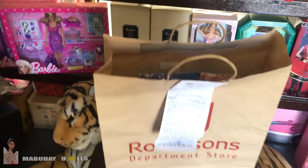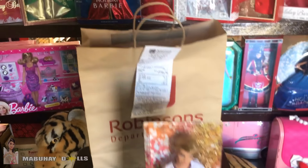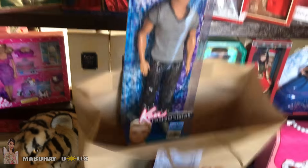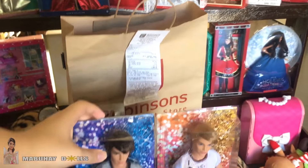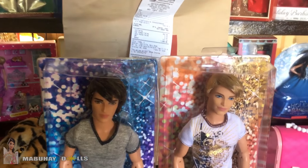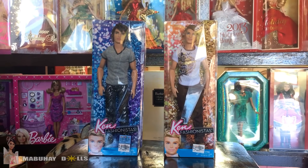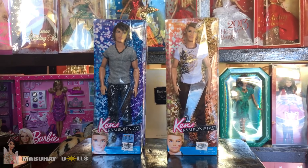So let's look at what's inside the bag. The first doll is actually a Ken doll, and oh my gosh I love this Ken doll so much. The next one is a Ryan doll, which is actually Barbie's friend. Let's remove the bag behind them — here they are on the review table. Let's move outside so we can get some better lighting.